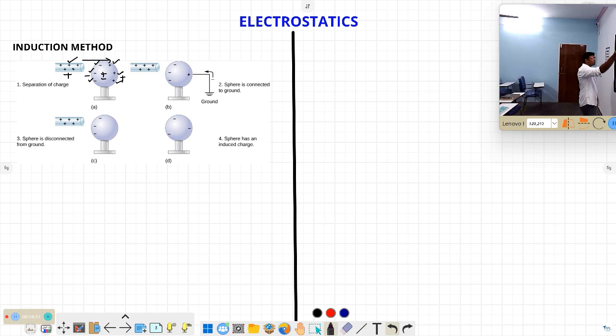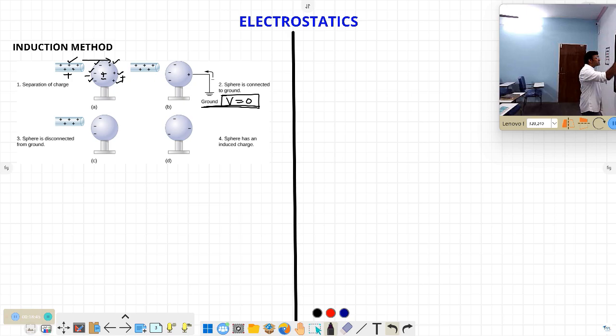Now we are doing some process here. What are we doing? This negative side we are connecting to the ground. Ground means what we are calling zero potential. What does zero potential mean? If you add charges or remove charges, it will not alter anything for the earth. That's why it is called ground, whose potential we always take as zero.